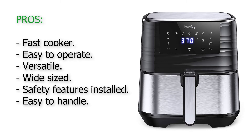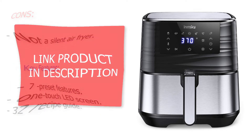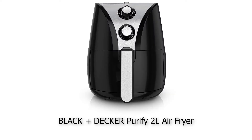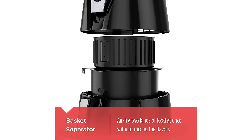It also comes with a recipe book with 32 recipes to guide you on other ideas you may want to explore. Overall, you get a fast cooker that is well-sized to fit a full-sized chicken and pizza. This video shows you all you need to know about how it works. Shopping for the perfect cooking gift — you can never be wrong with a cooker.